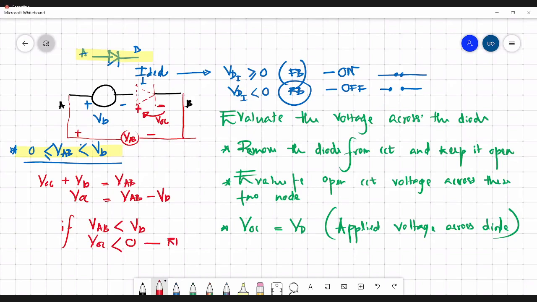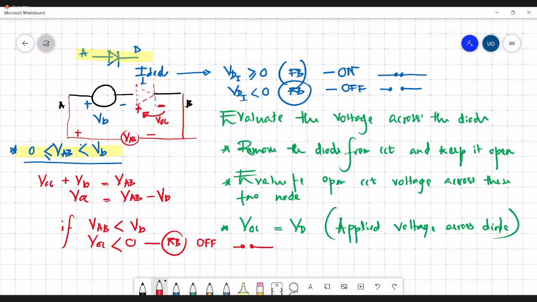And so if it is off, you can show it with the open circuit element.